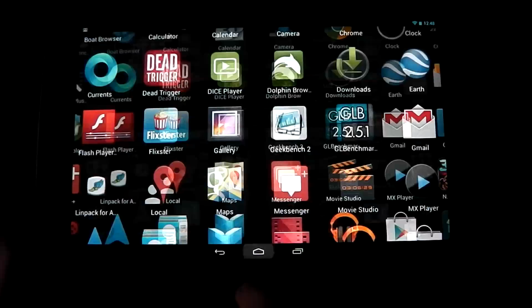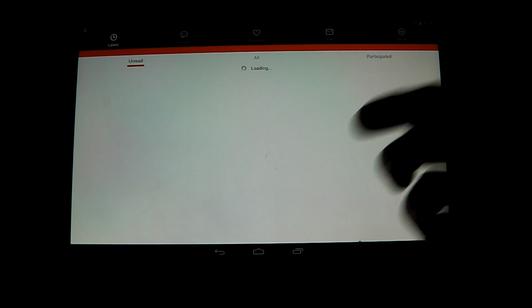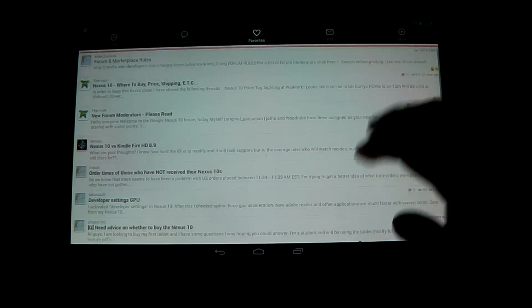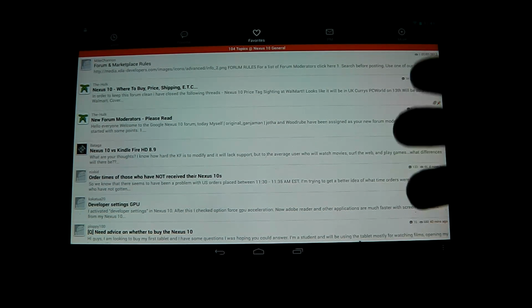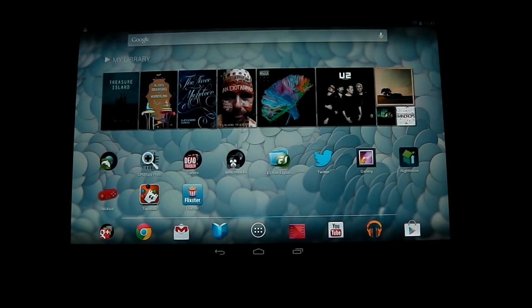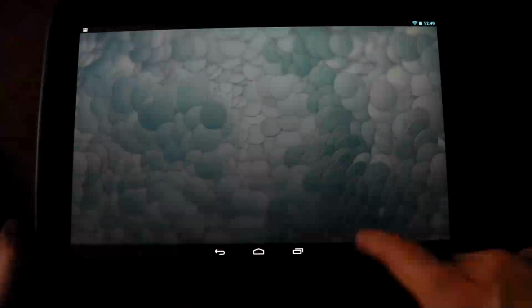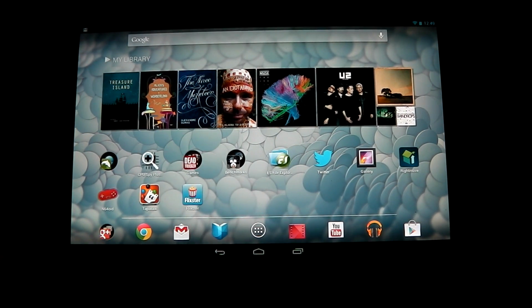I'm going to show you one more app actually, the Tapatalk app, which is a forum app. Again, it scales up really well. It's just a bigger version of the phone app, but it scales up well. I still want them to go ahead and make more official tablet apps for Android, because they are better. And I think that's why Google really released this tablet, so they could kind of push that forward.